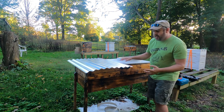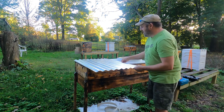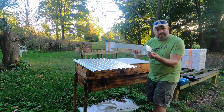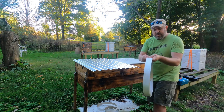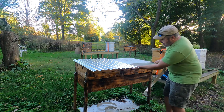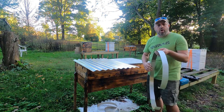Now I'm gonna use this as insulation, but I got this metal roofing here that I'm gonna overlap about an inch around each side. And then I also have this metal, this was from siding that I cut into strips, and I'm gonna put more or less like a flashing around the entire hive as well, just to protect that top wood.